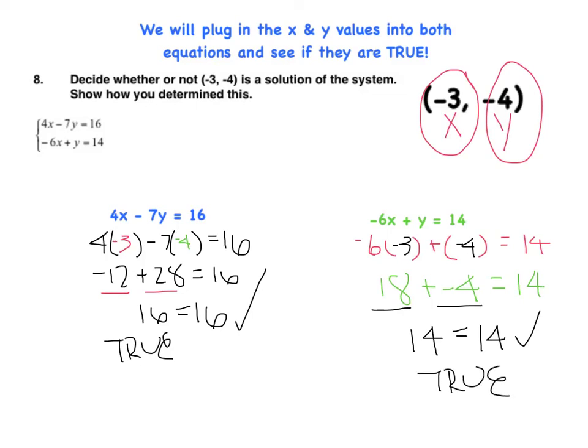So what we discovered is these two equations, this system, their intersection is this point right here because they were both true when we plugged them in, okay? So anytime you have this type of problem and you have a list of answer choices, you can always just take the answer choice and plug it into your two equations and see if it's true to figure out if the answer is right or wrong, okay?